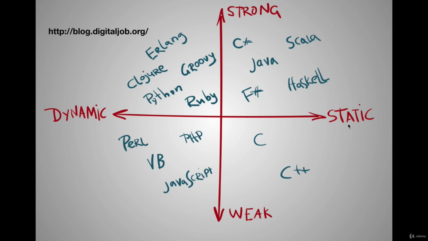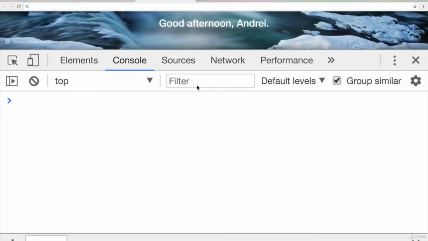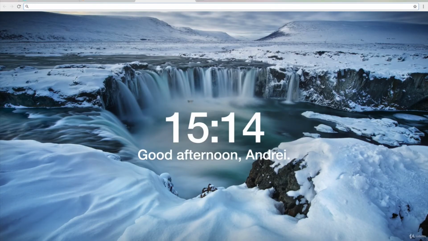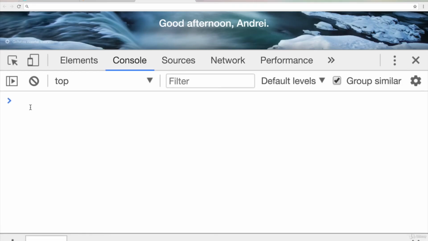Well, let me actually just demonstrate it for you. If I open up the console here, and oh, that's a nice background today. Anyway, back to the console so we can type some JavaScript. In JavaScript, because it's dynamically typed, we can do something like this. Variable a equals 100. All right, that's pretty expected. We know how JavaScript works, and that's fine. But in some languages, this wouldn't work. You see, a dynamic typed language allows us to not have to say what type of variable this variable a is going to be. What does that mean?